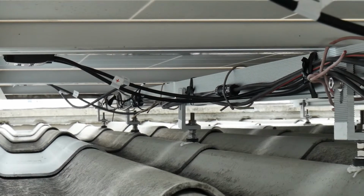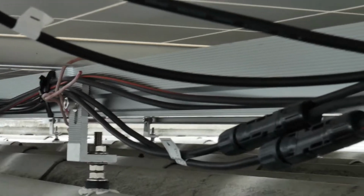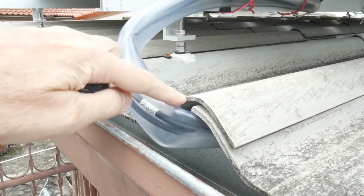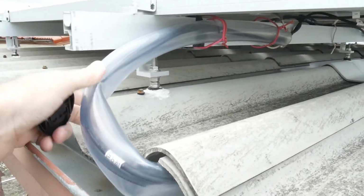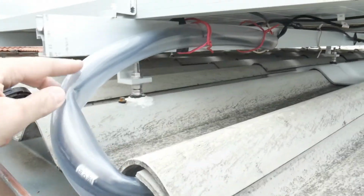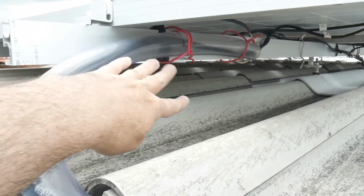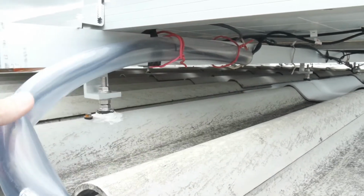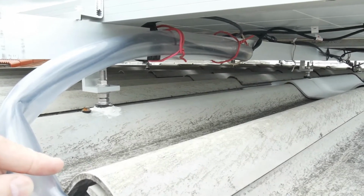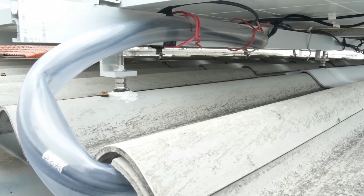Some of the finishing touches you can see up underneath here, underneath the panels, that I've tied the wires up, keep them off the roof, out of the water. So that's one thing. Another thing I've done is I've put a heavy-duty plastic tube over the outside of the wires, so abrasion with the roof tile and all that, sunlight, just to help protect the wires overall, and lead them up underneath here, underneath the panel, and then down underneath the roof tile. Again, just an extra layer of protection. The wire is supposed to be able to handle it, but I want 25 years of service with no maintenance.